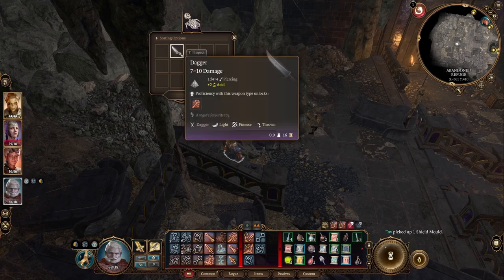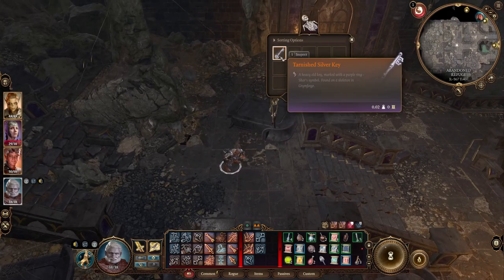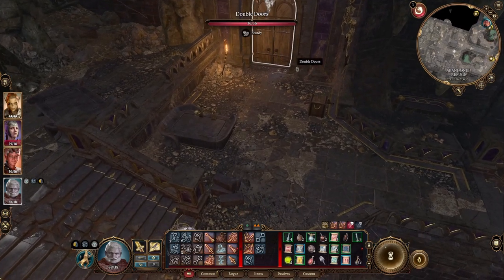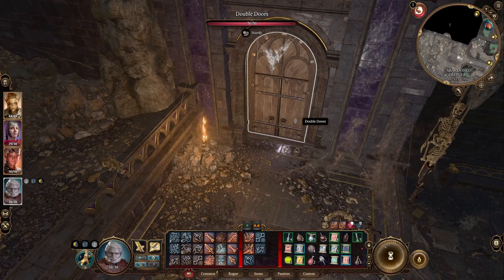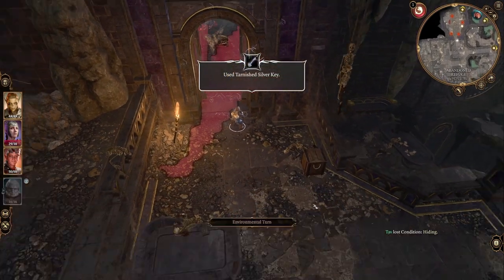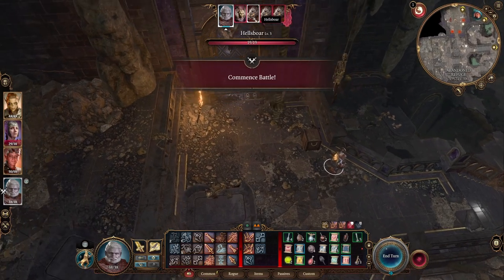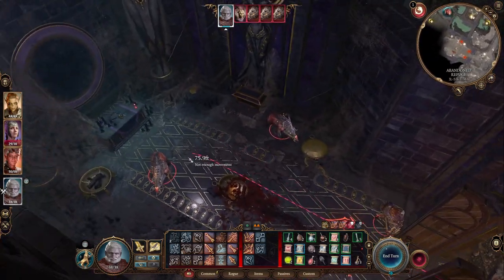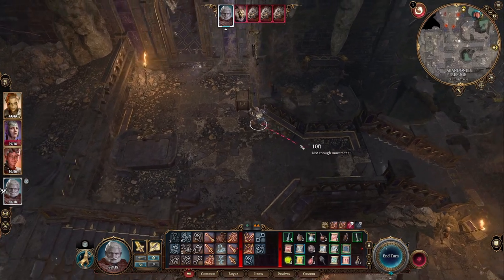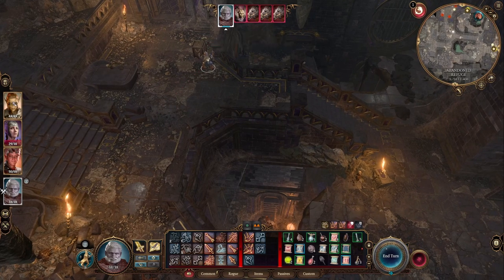Ah, shield mold. Okay. And a tarnished silver key. I'm glad I checked literally everything. Probably that opens this door here and I don't have to use a lockpick. One day I'll catch a break. What do we have? Hell's Boar. Okay. Yeah, I was kind of afraid of this.